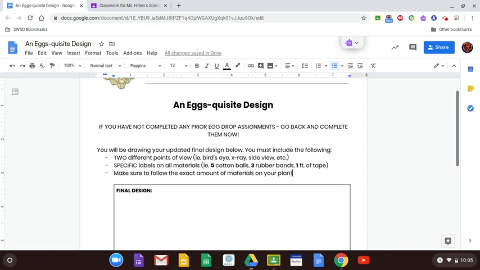So I'll give you a quick rundown of what the rest of our schedule looks like. Today, which is Thursday, you're going to be creating your final design. Tomorrow, which is Friday, the 29th, you're going to start building your design. And pretty much you can build all the way through the weekend. So that's kind of the plan.